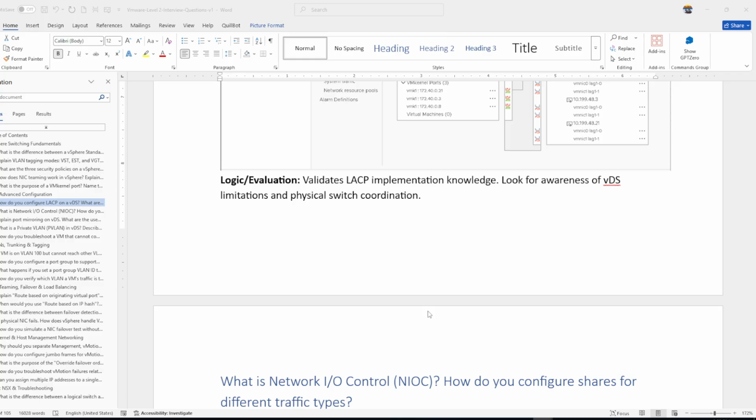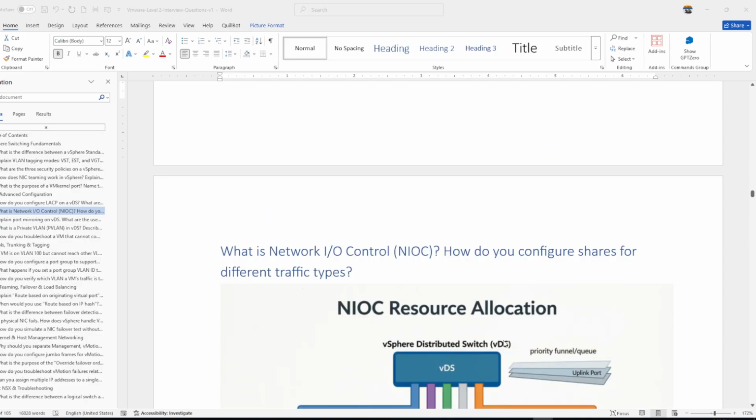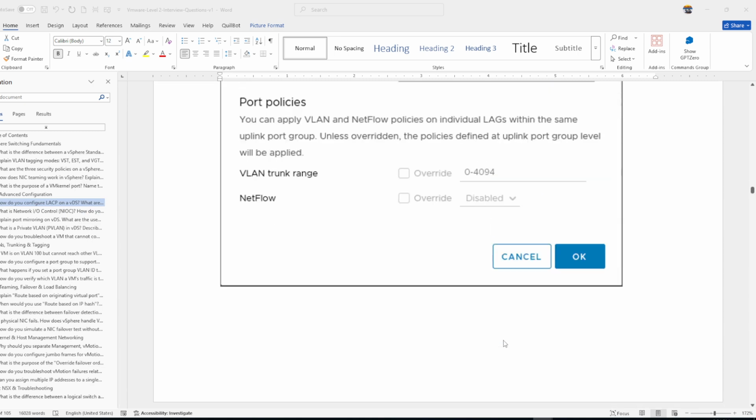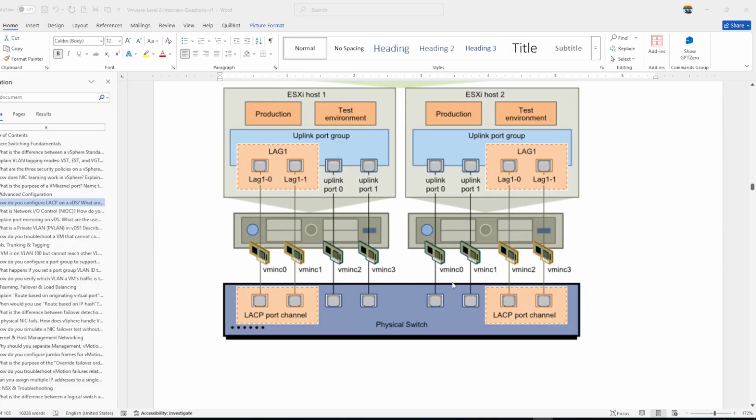Let's say I put all 4 NIC cards into one LACP, all 4 I will club. Then what I am going to do?